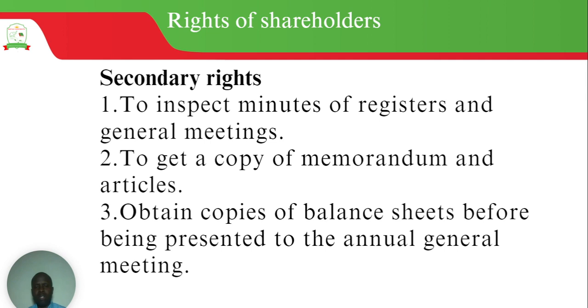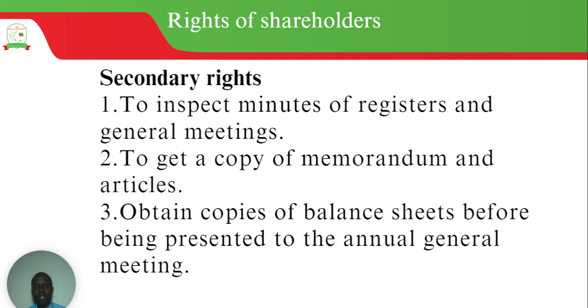And finally, another secondary right of any shareholder is to obtain copies of balance sheets before being presented to the annual general meeting. So you have a right also to receive balance sheets and different statements of accounts before they are presented to the annual general meeting. Maybe you need to confirm and do some form of verification, or you need to understand your company better in terms of how it runs its affairs, how the company's books of accounts are, and so on and so forth.